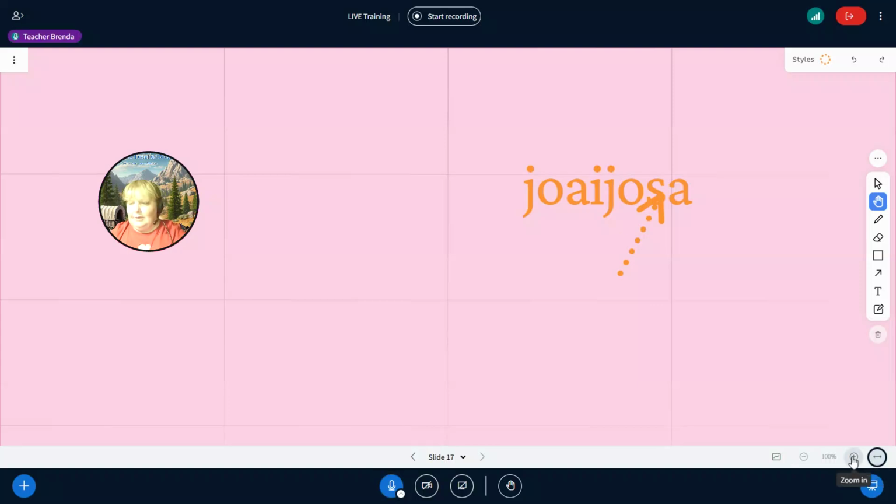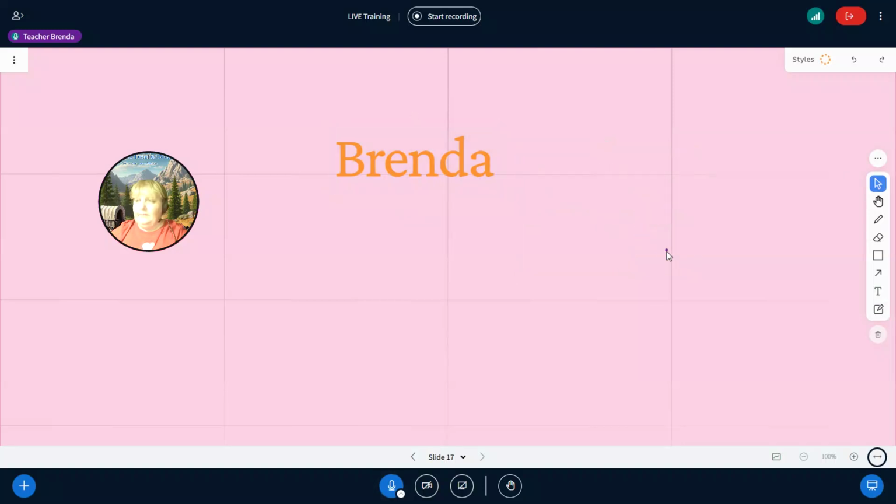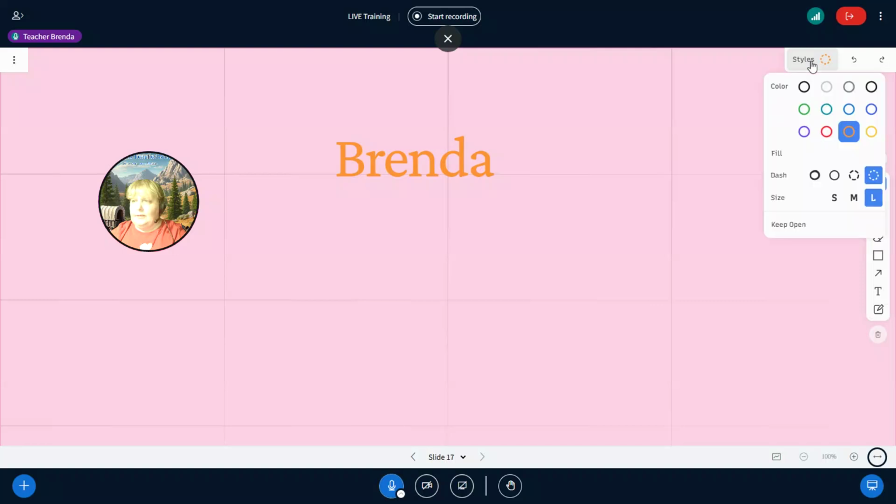We have the ability to zoom in, to zoom out, and you have the ability to go to the different slides. So then we have our T tool. Let me get rid of the other things. There's my name. Then you can hit your select tool and your name.